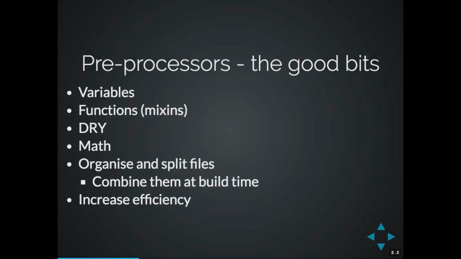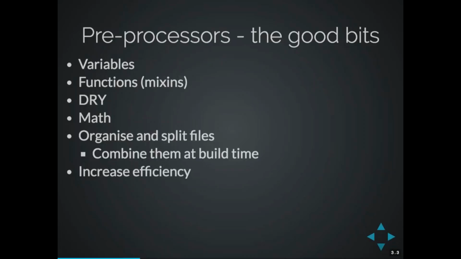You get real math. It's not so much of a problem now, but when Sass was started, it was difficult to do math in your CSS. You had to do pre-processing steps. You could start splitting up your files, so you didn't have one gigantic CSS file, and have it split into what they call partial views. Then at build time, you combine them into one. So it increases your efficiency when you're writing CSS.